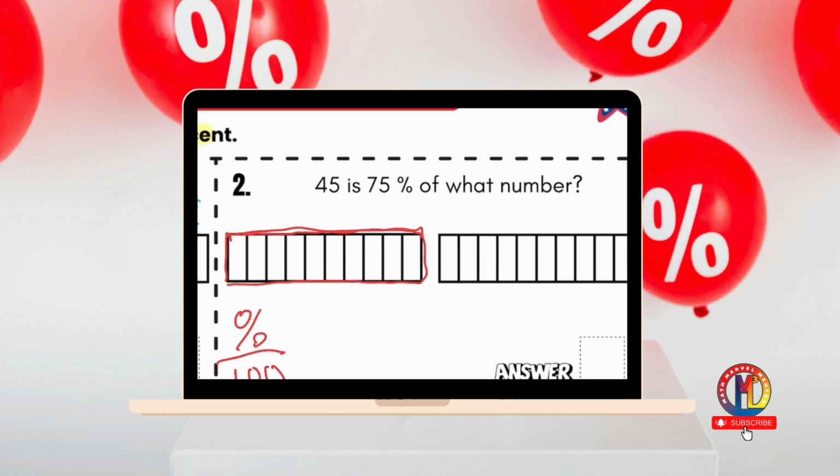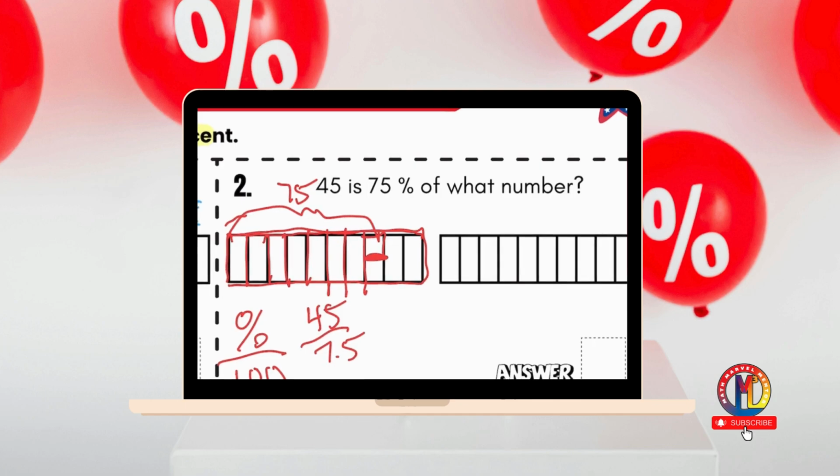So first let's get 75% here. So here's 10%, 20, 30, 40, 50, 60, 70, and then 5% is going to be half of this one. So what I have in red here is showing me 75%. And we know what that amount is. It's 45. And if I just divide it by 7.5, because each of these is representing 10, right? 10, 20, 30, 40, 50, 60, 70, 80, 90, 100, because we're talking about a percent, then I'm going to divide by 7.5.